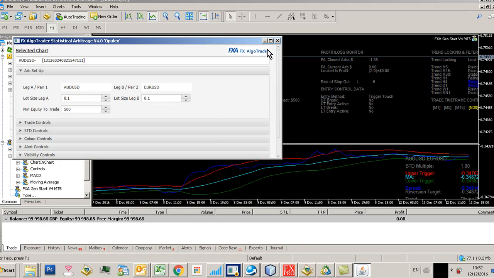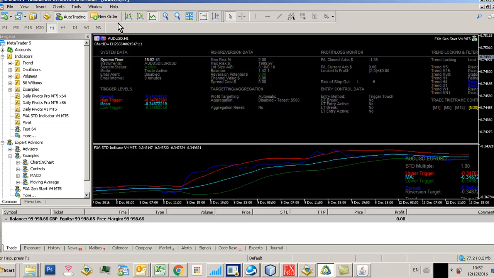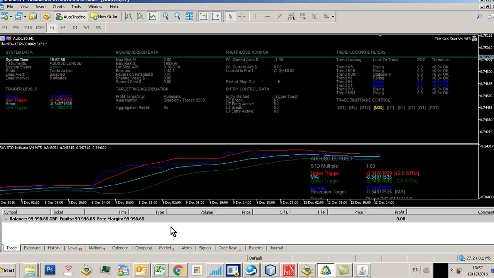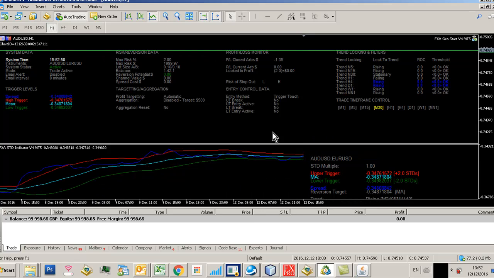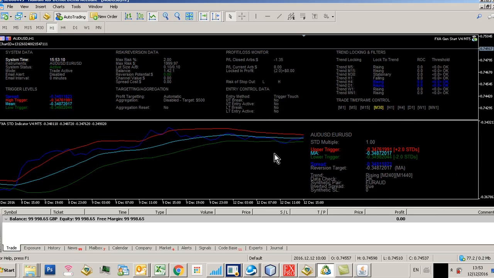So let's just remove the interface for a second, just minimize it, put the chart scroll on, and then just move this little scroll window to about there, so you can move the actual STD trace outside of this data area here. And right, what we need to do now is to start testing the system a little bit and see if we can make some dummy trades or some demo trades.